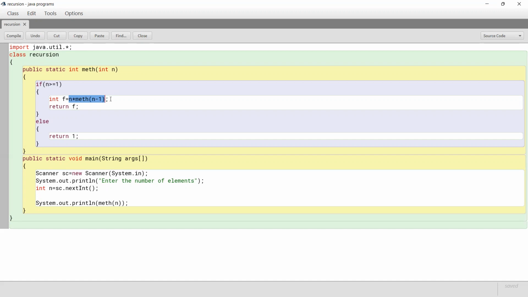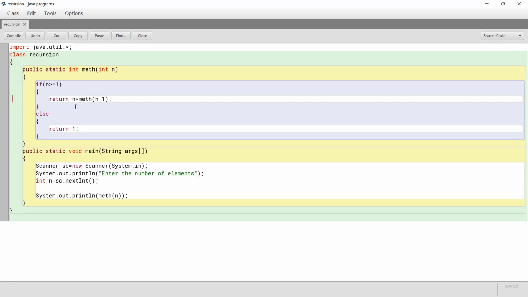Do not store the value inside the variable f and then return f. It is not good. Instead, directly return the value. This part will also work. So you are calling a function at the return line, and this approach is called tail recursion.